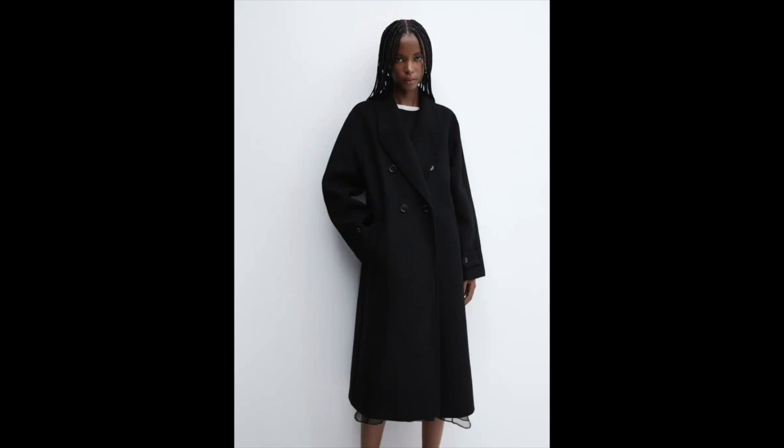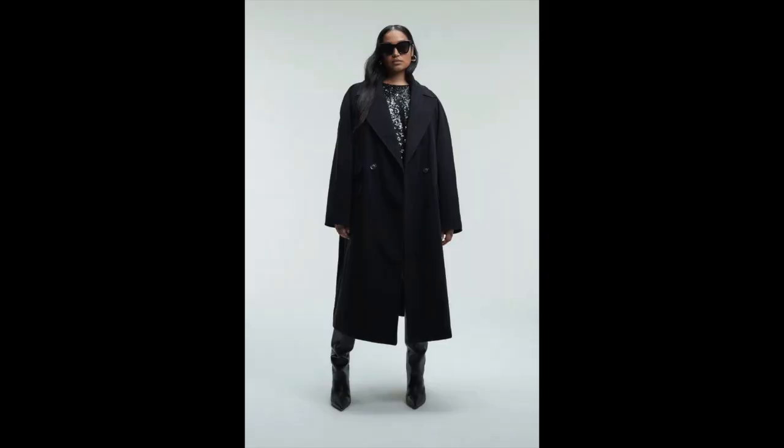The Mango coat doesn't have quite the same shoulder dimensions but still gives you that oversized, timeless look. Last but not least, from Agent M — I actually own this coat and it is fabulous; I get so many compliments on it. It comes in black or tan and gives you that oversized look at an affordable price of $99. It's a great piece you can interchange with an oversized white shirt and wide-leg pants, which will still look fabulous and give you that elevated edge — pair it with some sneakers too.